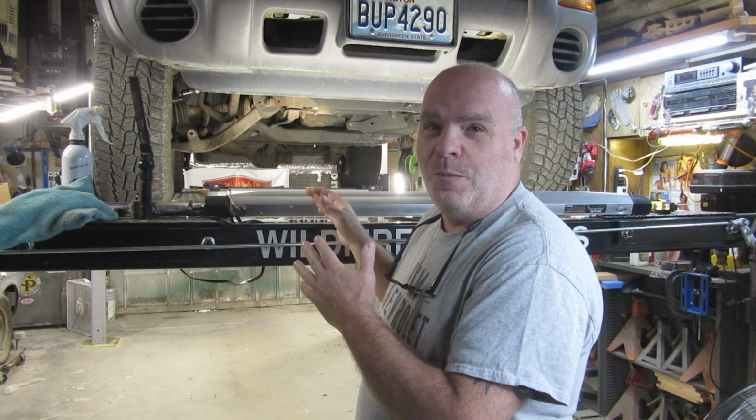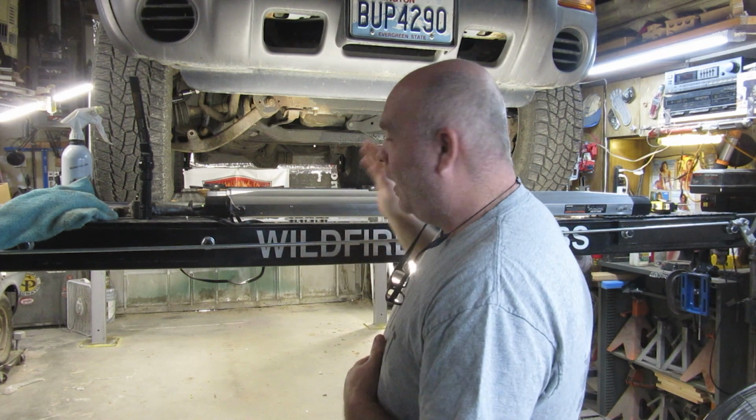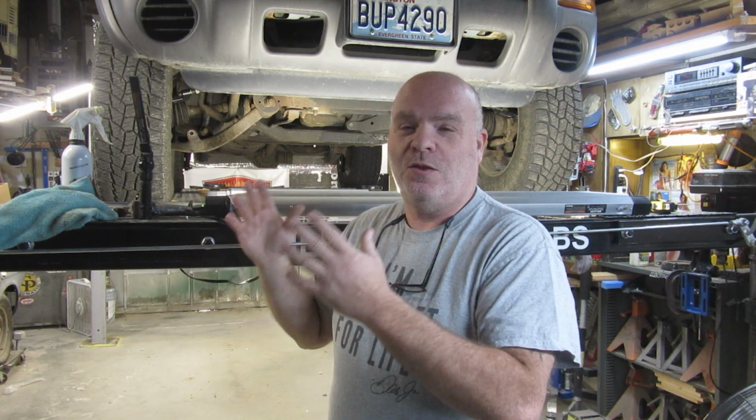Or then I would check it with the equipment, and then I would make another adjustment and do it all over again. Honestly, you'll spend less time if you spend the time to pull it in and out of your garage. That is one downside to having it up on a lift. The upside is I can adjust it while it's sitting on the ground, basically, which is what you need. You need the suspension to be loaded or you won't get accurate information.